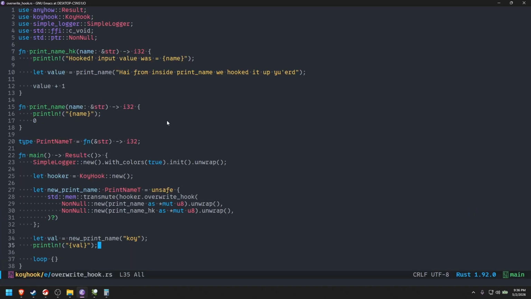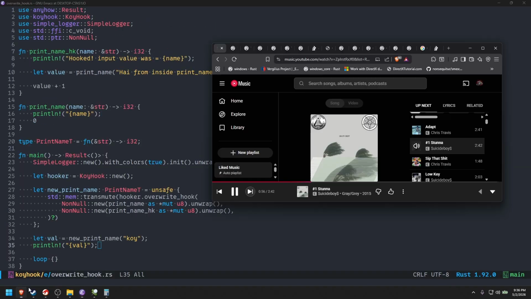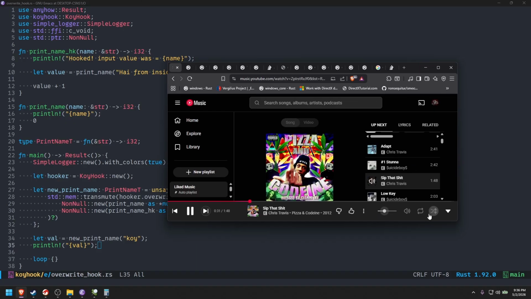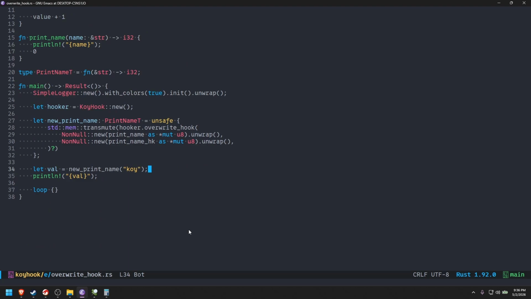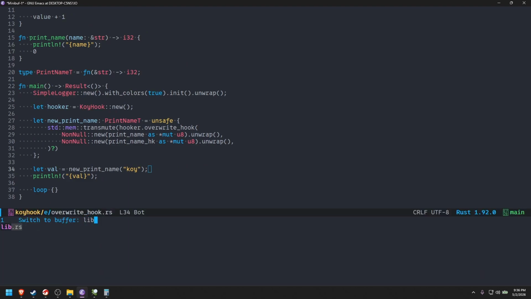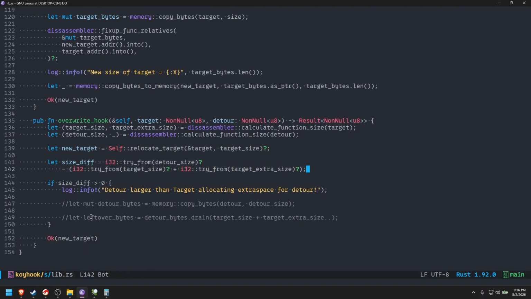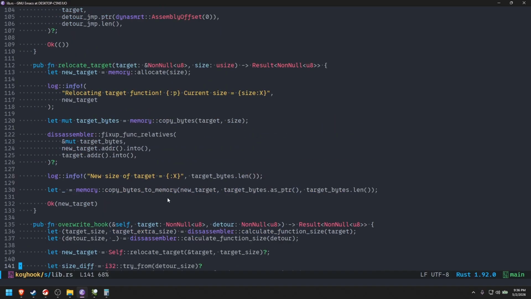Now it is time to work on overwriting this thing here. So, all right. So now that we've got our new target function, we need to now relocate our main function.